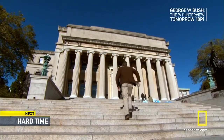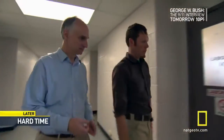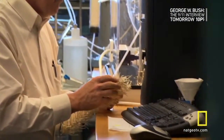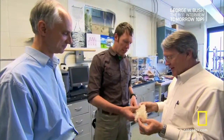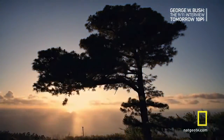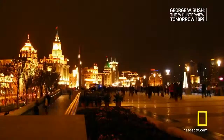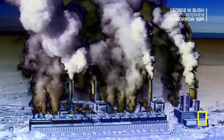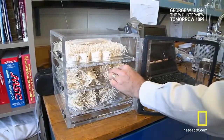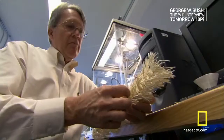First up, a couple of guys at Columbia University who have figured out how to scrub the skies clean of carbon. Physicists Klaus Lochner and Alan Wright are working with an incredible material that can pull CO2 out of thin air. This is our air capture media — this is it. Now, Mother Nature has already invented a machine to do that for us — it's called a tree. But trees are fighting a losing battle. We're producing gigatons more carbon than all the vegetation on Earth can handle. Klaus and Alan think they've solved that problem. They've discovered this material is a more effective CO2 capture device than any tree.